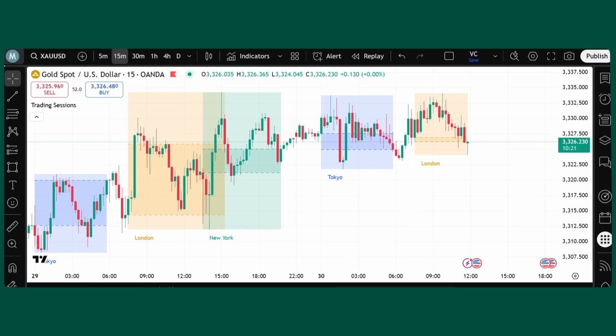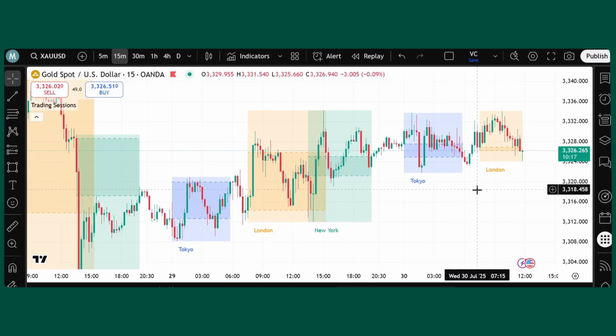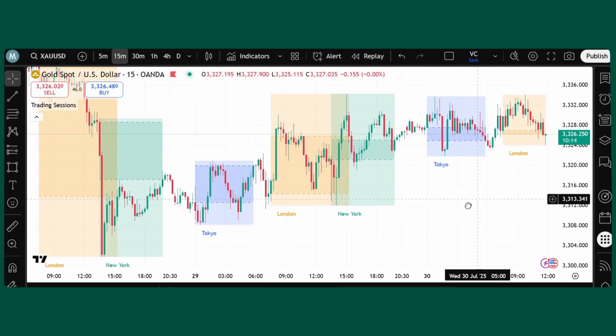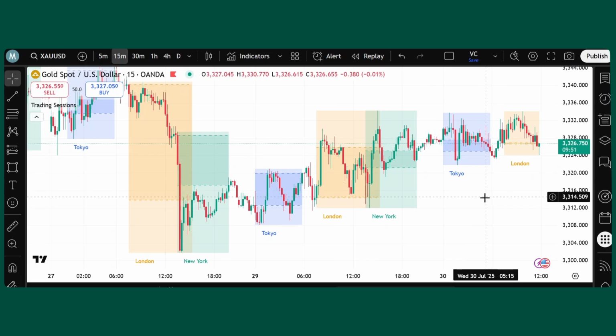For pairs like gold, you can see that it moves quite well sometimes in the Asian session, also known as the Tokyo session. And for pairs like US 100, which is the Nasdaq 100, during the Asian session, price moves quite slow. So you just need to study your pair or the pairs on your watch list to properly understand the time of the day where it moves slow, and where it moves best.